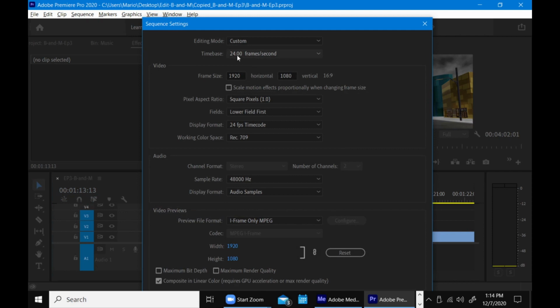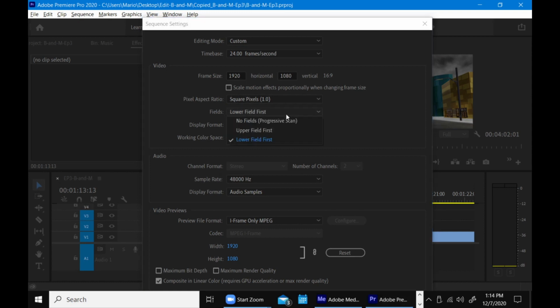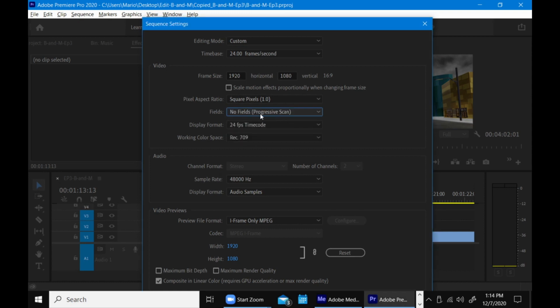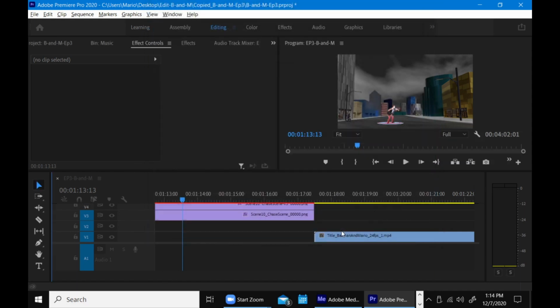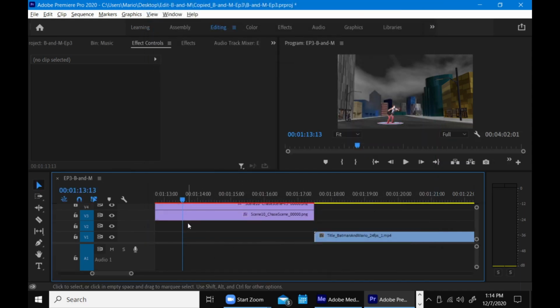In there's where 24 frames per second is, 1920 by 1080, square pixel, and we want to check fields, and actually here I have it wrong. It should be set to progressive scan, no fields. Once that's all set, I could just hit OK, and I'm ready to export this sequence.